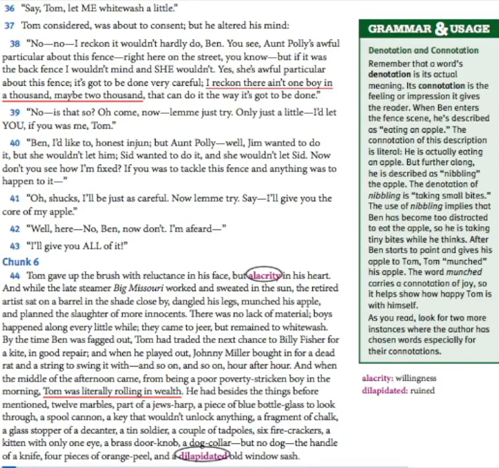I thought this was funny too, just the cadence of the sentence. I reckon there ain't one boy in 1,000, maybe 2,000. That's just funny how Tom is just really playing it up. Here we go. Down here, some more words we might not recognize. Alacrity, dilapidated. Here we have the glossary on the side. And then this line right here, Tom was literally rolling in wealth when he had just a couple trinkets and seemingly random worthless items, a key that wouldn't unlock anything. Yeah, just a couple of random items. It might, to a 12-year-old boy, be very exciting and considered wealth.